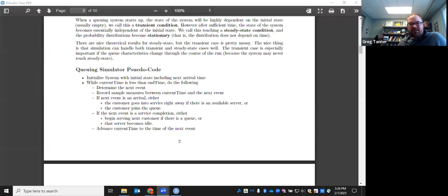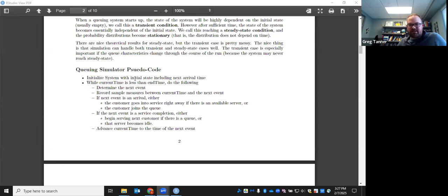So before jumping into the actual code, let's take a step back and think about what's going on in the code. We'll talk through some pseudocode. With my undergrad in-person class, I often make them role play what's going on in a queuing system. And so it might be worthwhile to think through what would happen in a queuing system of maybe customers arriving at a store and then being served and so forth. So here's the pseudocode, and let's talk through it.